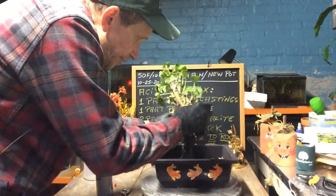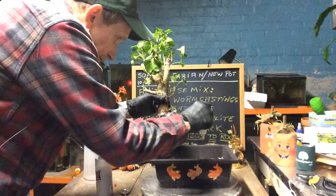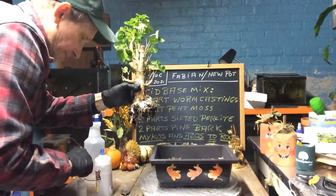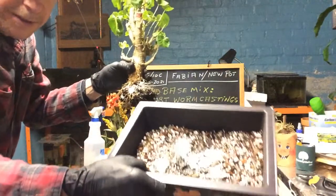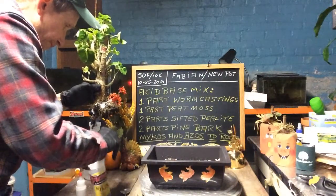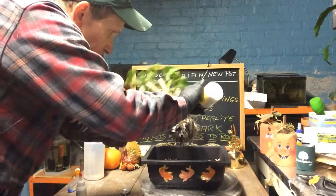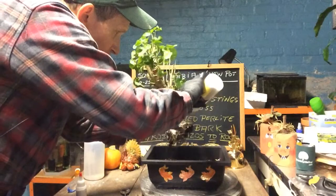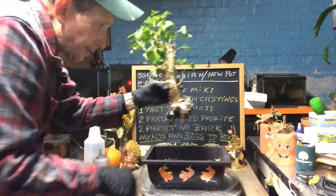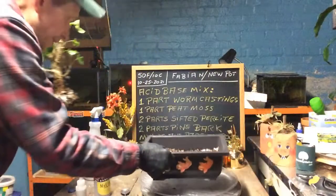So here's the Asus. I'm putting it on pretty thick because I need these roots to grow, and I'm going to put some in the soil. Now what I do is I put these in these little ketchup bottles. I sprayed the bottom there real good because I want all this stuff to take. See? There you go, you can see that in there. And then I'm going to take my Mikus, and then I'm going to just pour it in there. Comes out good. Now this ketchup bottle had a small spigot, but what I did is just cut the hole a little bigger. So now I got that in there. You can see how nice I got it all on the roots. You can see in here how I got all the Mikus and Asus in there.